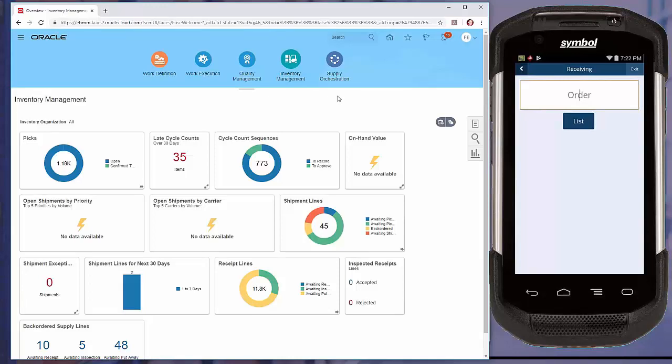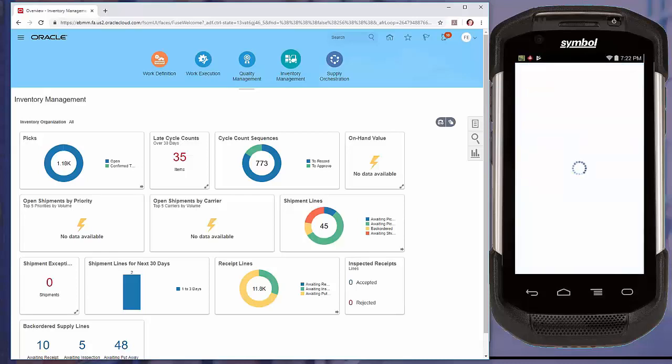Now on this screen, a lot of times a packing slip will come in with inventory to be received. If that's the case, hopefully they've listed your purchase order number. If so, we could type that. If they've barcoded it, we could scan it. The other option is the list button that we see. Pressing the list button would give us a list of orders that are out there and available to be received. In this case, I'll scan my purchase order number.